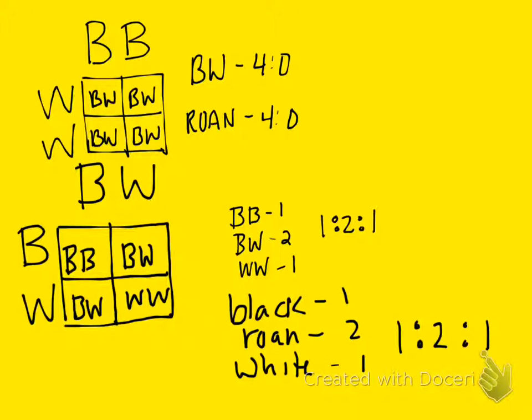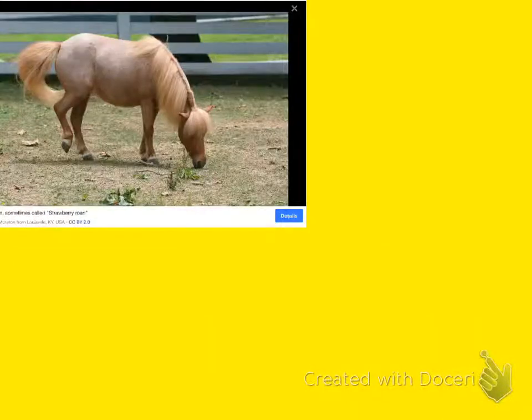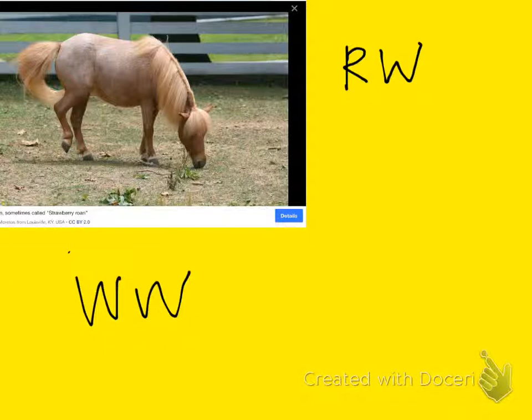Okay, let's practice an example of incomplete dominance in horses. We'll still do a roan horse, but we'll do an even prettier roan horse. A picture of a red roan just off Wikipedia. So in a red roan, we would have a gene for red coat and a gene for white coat. If we had two heterozygous parents, it would be the same as the one we just did. Now, let's say we take a little red roan mare, and we breed her to a white stallion. So daddy is all white, big W, big W. What genotype and phenotype ratios are you going to see there?